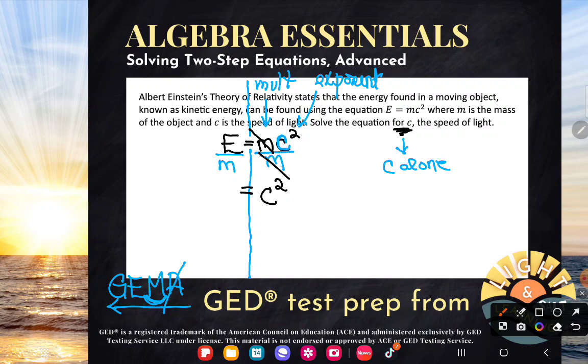But what throws you guys, what panics you guys, what makes you guys want to vomit is you say to me, but Kate, I don't know what e divided by m is. And I say, OK, well, that means less work for you. That's cool. If you don't know what it is, just write it down. Whatever it is, e over m. That's it. You just leave it there. If you don't know what it is in algebra, you don't do it. I always joke that the difference between my a students and my b students is my a students know when to go home and sip some tea. My b students try to do all kinds of nonsense to do things that can't be done. So if I don't know what e divided by m is, I just leave it there.